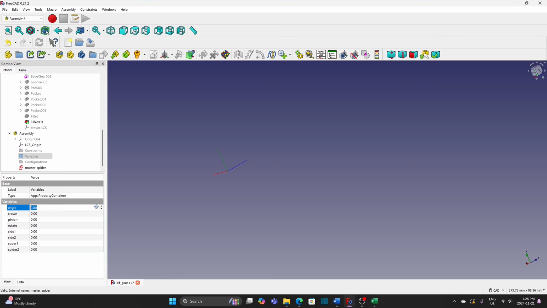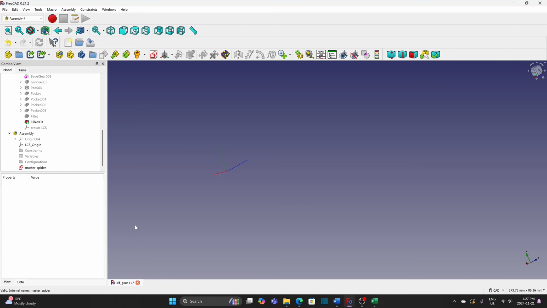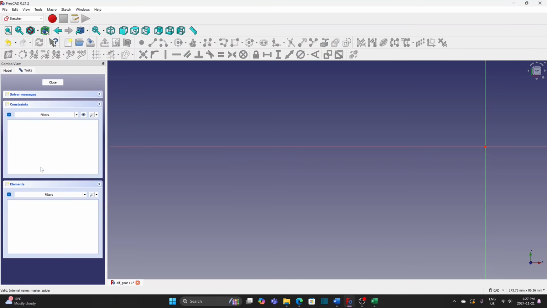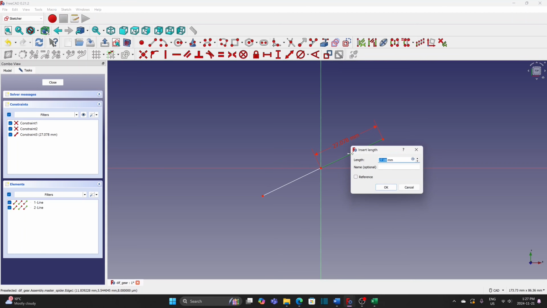Change the value of variables angle to 10 and rotate to 1. Draw two lines from the origin. Set them as 15 mm long.